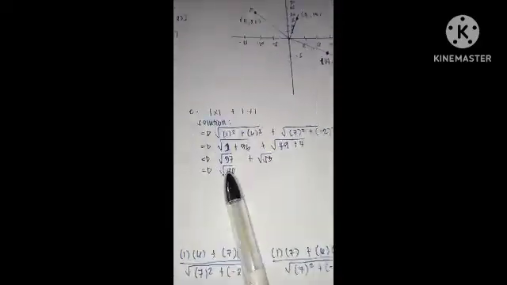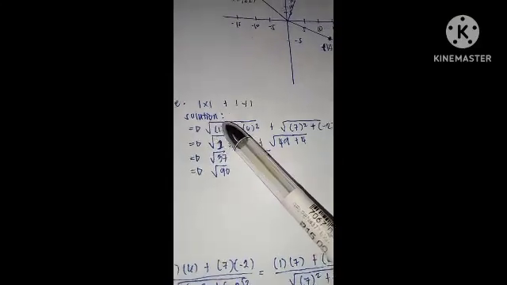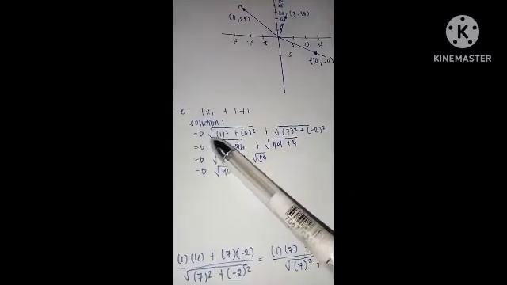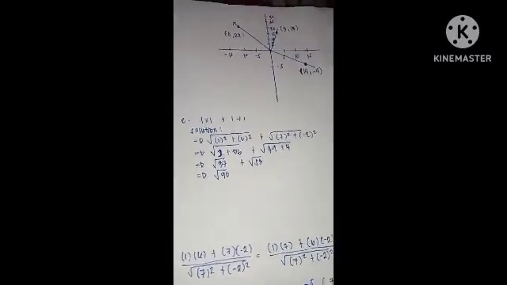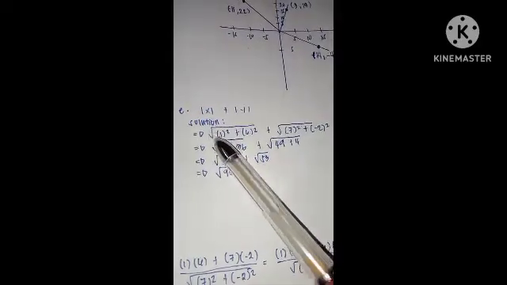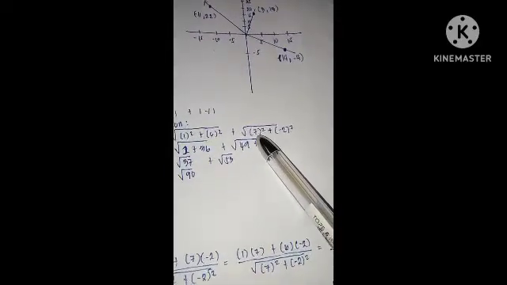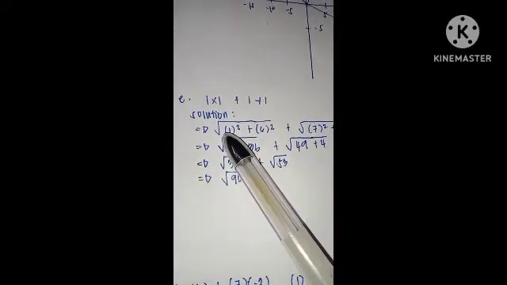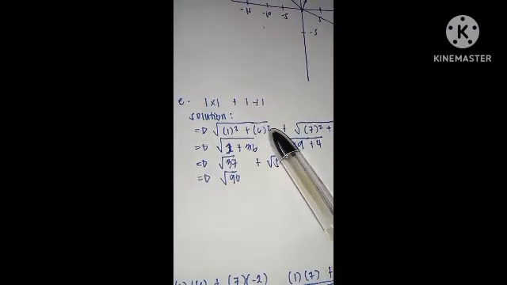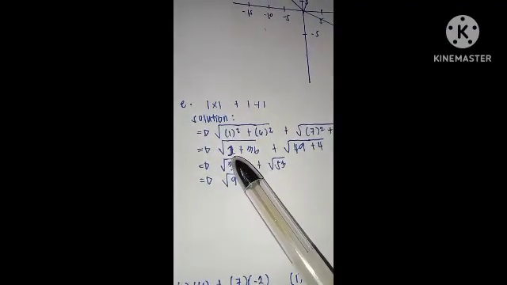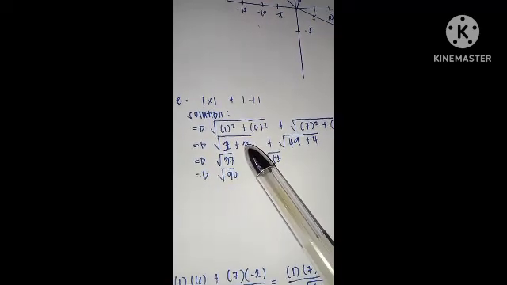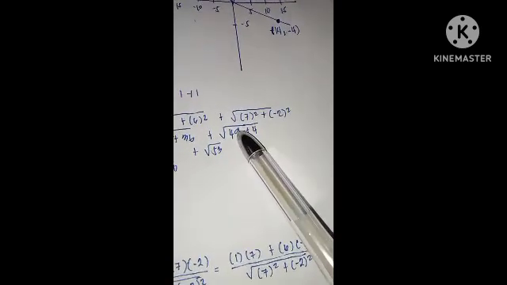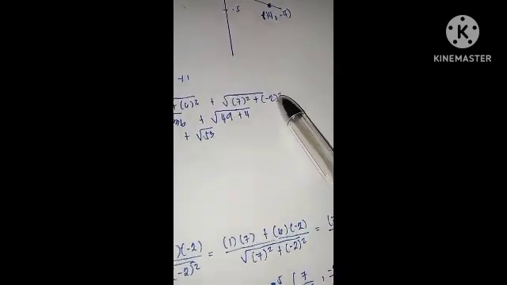In letter E, find the absolute value of x plus the absolute value of y. Since our value of x is 1 and 6, we will square root this one, and the value of y is 7 and negative 2, so we will square root this one. So square root of 1 to the power of 2 plus 6 to the power of 2. 1 to the power of 2 is 1, and 6 to the power of 2 is 36, and here 7 to the power of 2 is 49, negative 2 to the power of 2 is 4.